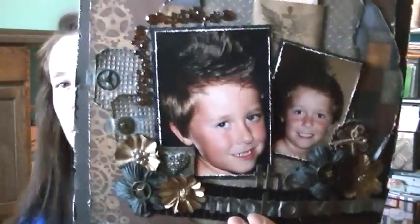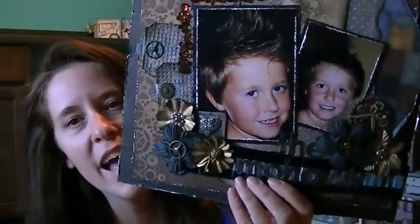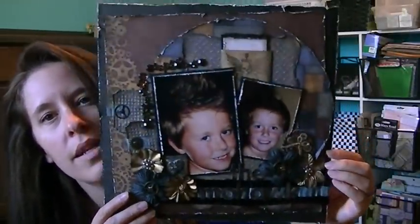But the funny thing about these pictures is my kid's hair is not cut to be in a mohawk, and he doesn't really like the mohawk. But there's this little girl in the neighborhood, she's not little, she's older than him, but she had asked him if she could put his hair in a mohawk. It's a girl he doesn't usually hang out with a lot, and there was a bunch of his friends here that day, and it was funny that he would only let her do that to his hair. So anyway, that's the way that turned out.